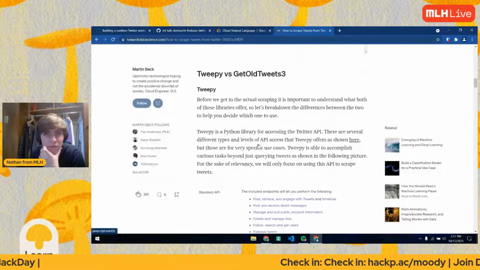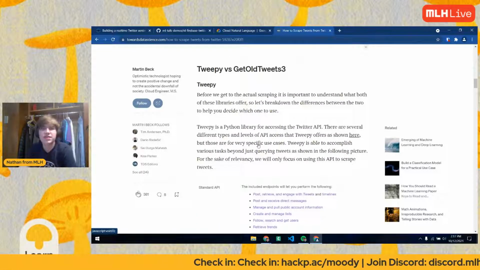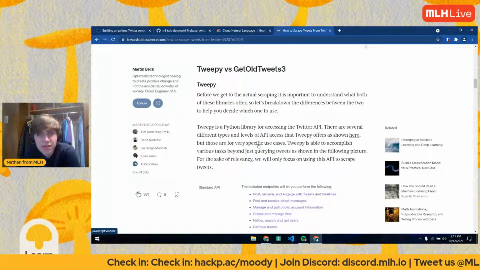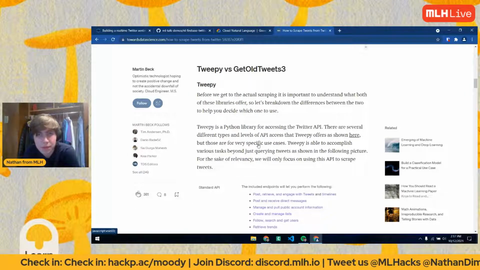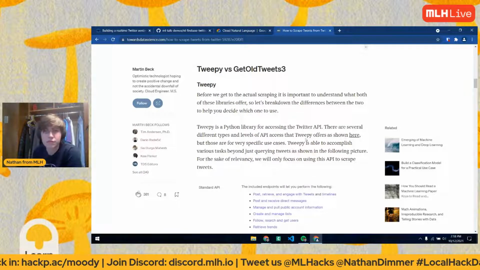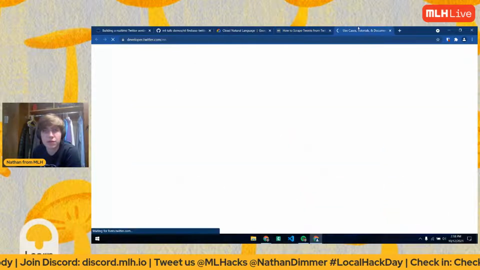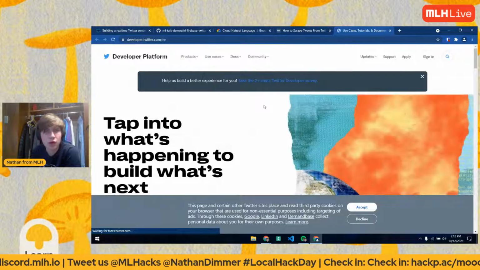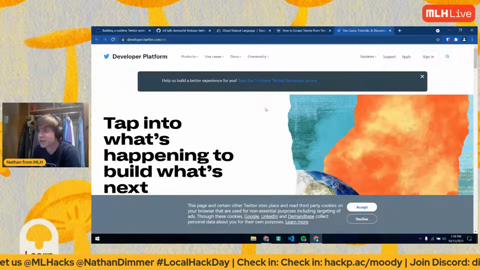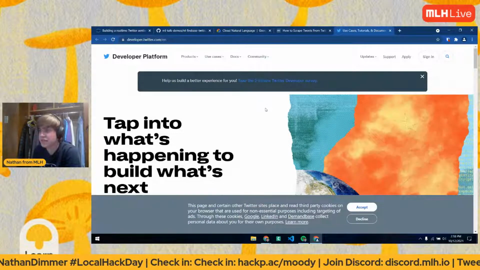Tweepy versus GetOldTweets3. Okay. Tweepy is a Python library for accessing the Twitter API. Let's take a look at what Tweepy offers. Oh, this is like the official Twitter API now. Okay.